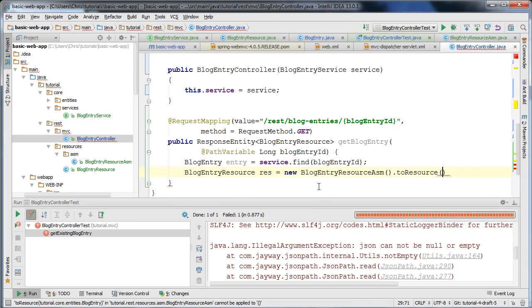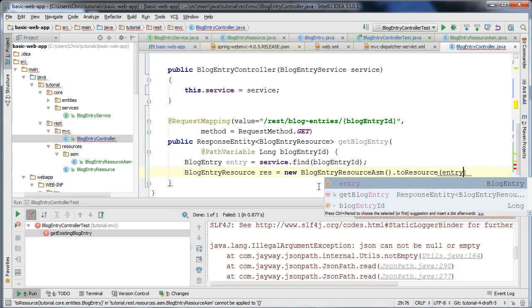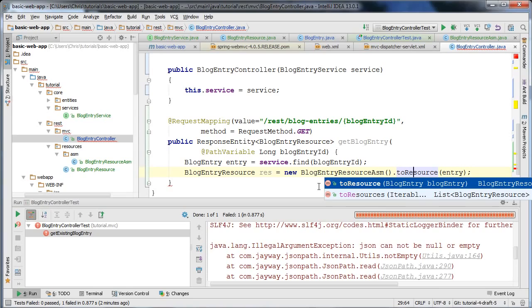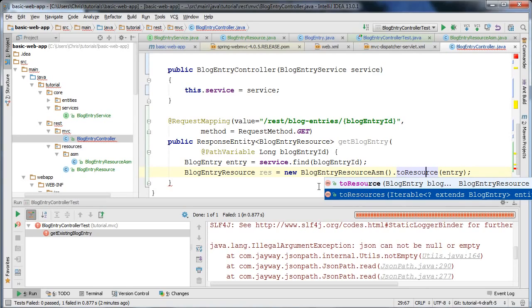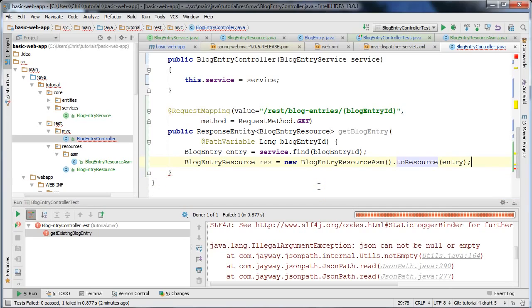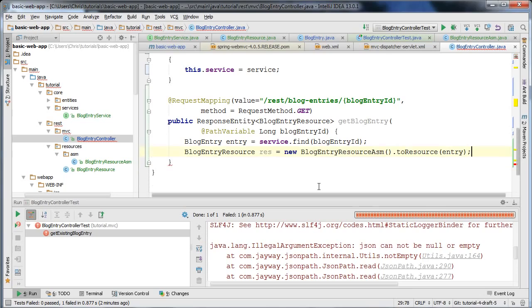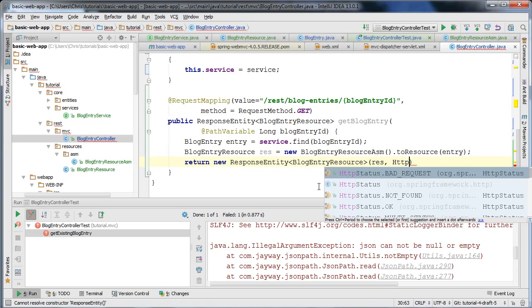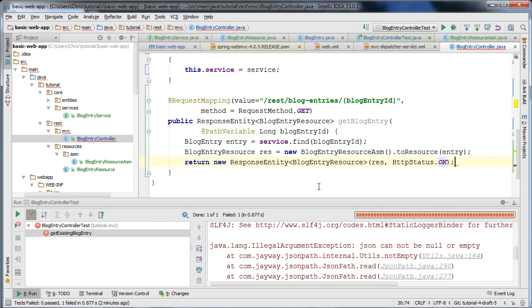And I'm going to convert the entry to the blog entry resource. And you can see that the blog entry resource assembler also has a function for converting an array of resources, which can prove to be pretty helpful in certain spots. And I'm also going to return the response entity now with the resource and the HTTP status of OK.